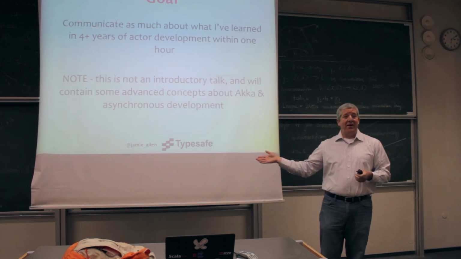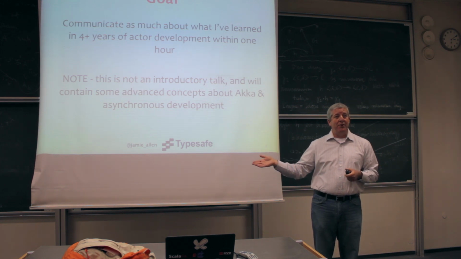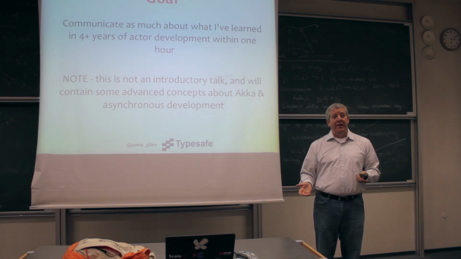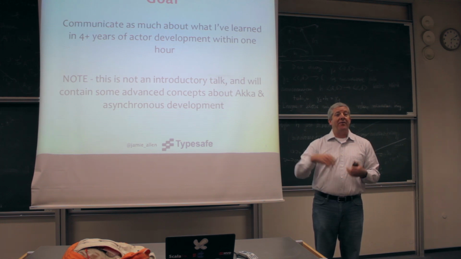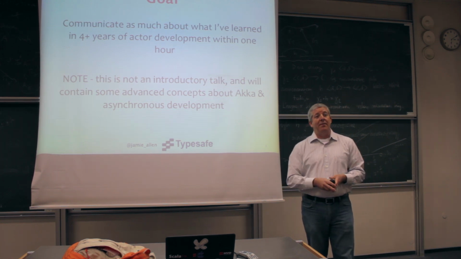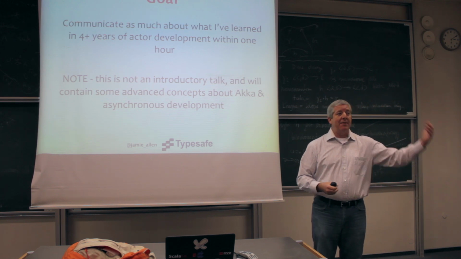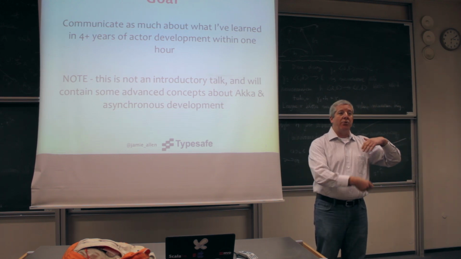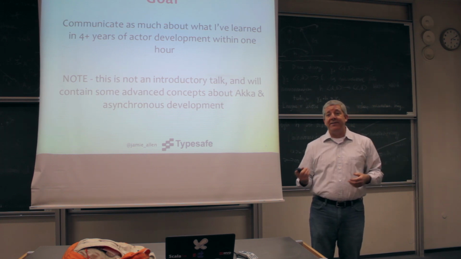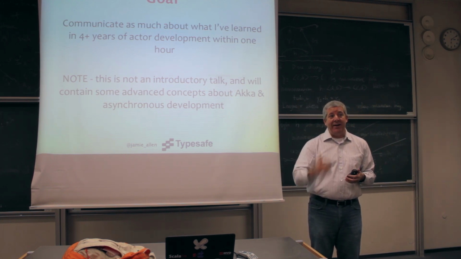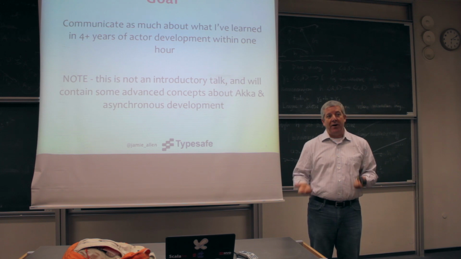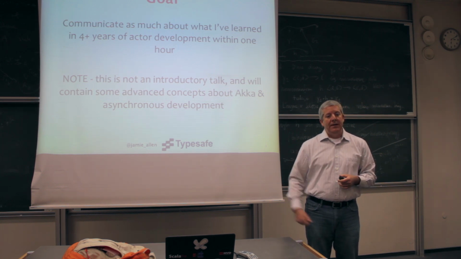This is not an introductory talk. How many people here have played with Akka so far? Awesome. If you haven't, some of this is going to sound really, really bizarre. But I'll just tell you this up front. Actors cannot be talked to by simple method calling. You have to send messages around in actors, and they get put into a queue and handled in the order in which they were received. And they get handled one at a time. So there's no concurrency inside of the actor. This is why it's a powerful concept for maintaining a non-locking, non-blocking kind of architecture.